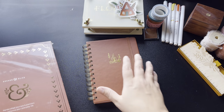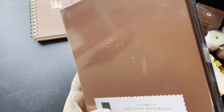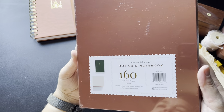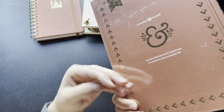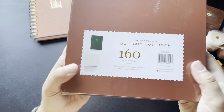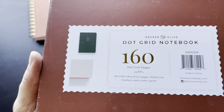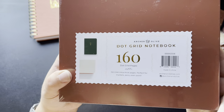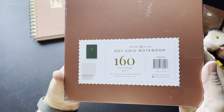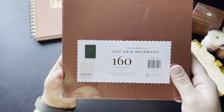All right, let us take a look at this big, gorgeous one here. This one is huge. I'm not really great at, I usually use A5, so anything outside of that, I'm not really sure, but this looks like it might be a B5 size, so the larger size. Says it is also a dot grid, which is perfect, versatile. 160 dot grid pages, 150 GSM ultra thick pages, perfect for markers, pens, even paint. So that's kind of neat.